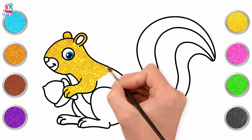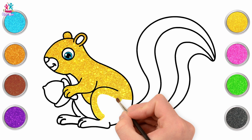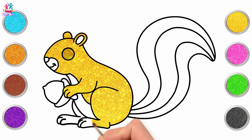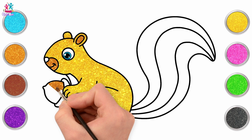Painting the main body, so that's the face, the ears, the arms, the back, the legs. And, of course, the feet. You're doing really well. Keep going. Almost there. Done! Going for gold! The inside of the ear, around the mouth, and, of course, the nut. Let's do the tummy the same colour too.